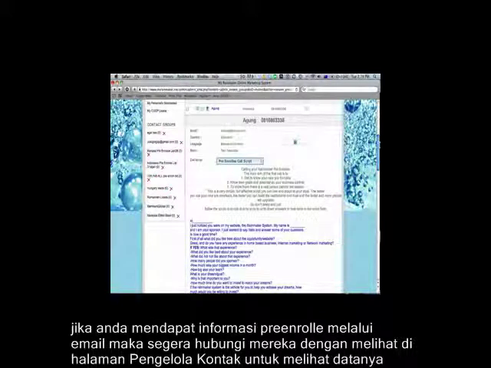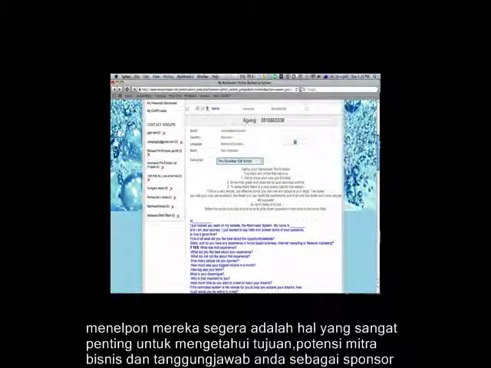You can download this script, get familiar with this script. It's a very simple script, and it's designed for three main things. Get to know your new pre-enrollee first and foremost. Know their goals and also their potential as your business partner. And the third and most important is to show them there's a real person behind the system. So that script is going to enable you to do that.